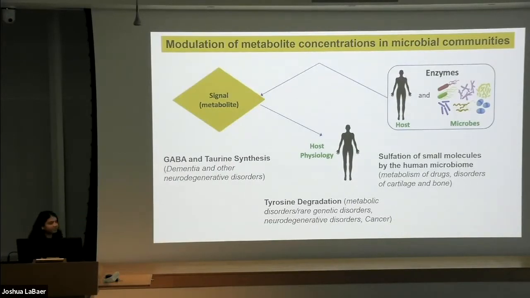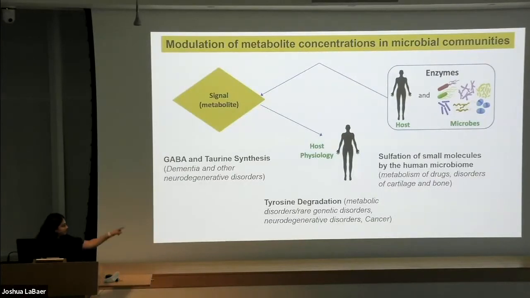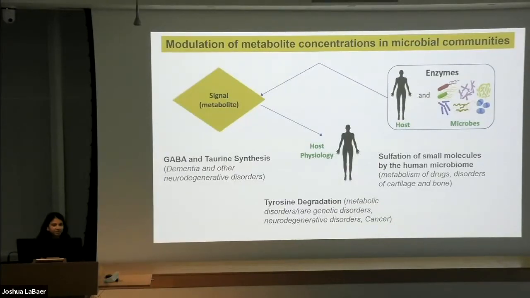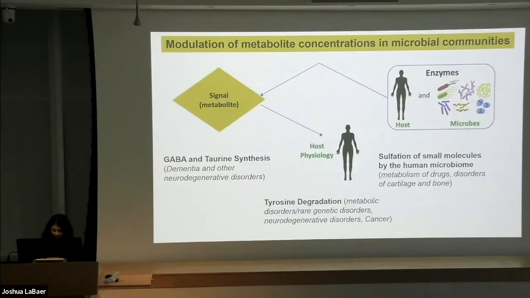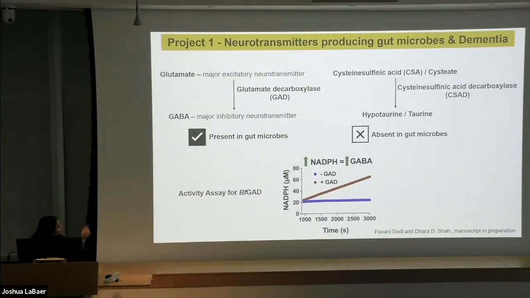A few different areas that we work in right now: one area is GABA and choline synthesis, which are both neurotransmitters — we are trying to understand their role in dementia and neurodegenerative disorders. Another area is amino acid breakdown, specifically tyrosine degradation, due to its role in metabolic and genetic disorders. We are also looking globally at sulfation as a way to break down different drugs and how microbes play a role. But today I'll be talking about two topics: neurotransmitter synthesis by microbes and amino acid degradation.